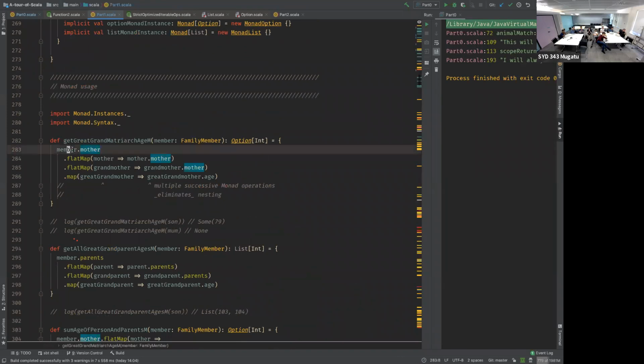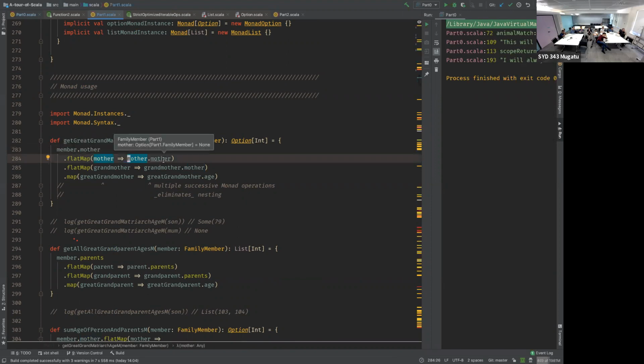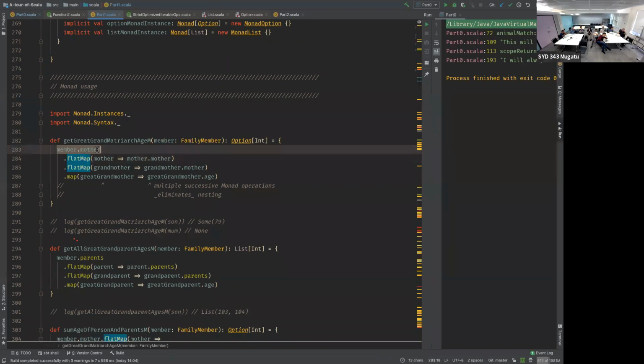And here's this in actual practice. Here we have some person's mother, and then when we try and get that person's mother's mother, you'll see here that there is a list of family members. Oh, sorry, that's an option of family member. This is a function that takes a family member and returns another option. And so what it's doing is flattening it down.